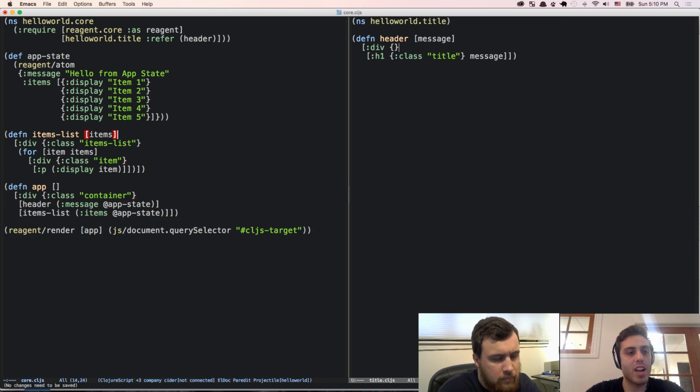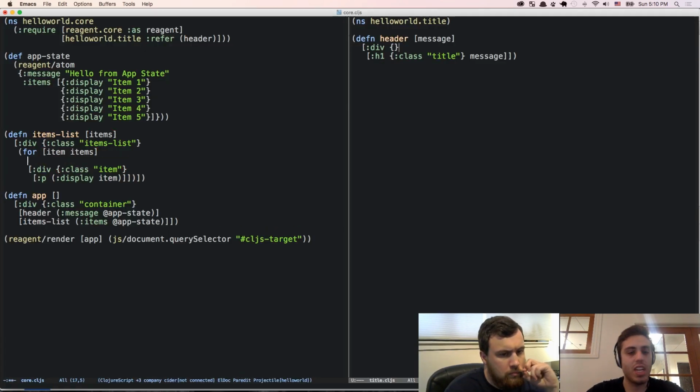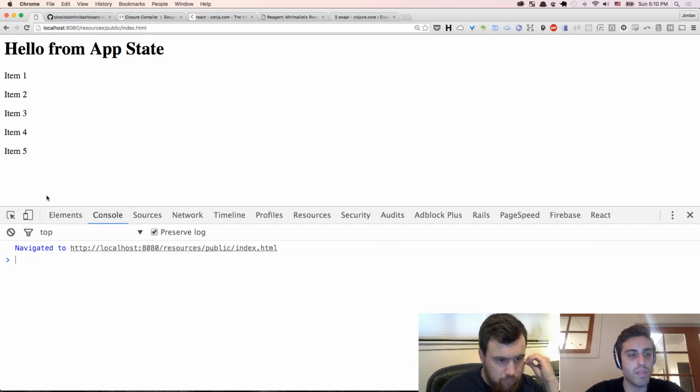So anyway, we have this header items list, right? So this is where we were here. You need to do the key also. This is a React thing, right? Of course. So that gets rid of that annoying console warning, I believe. Yeah, so that's finally gone.